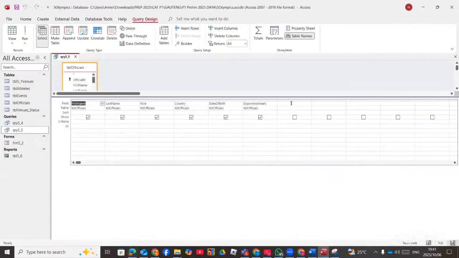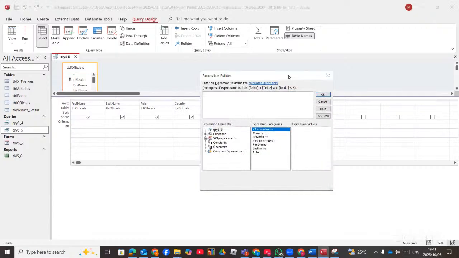So you right click in an empty space and then you choose build. Like the other question was about hours, this one is age calculation. Now, whenever you are dealing with age, there are several ways. You can use the year function. Now, let's check first.